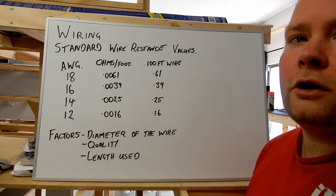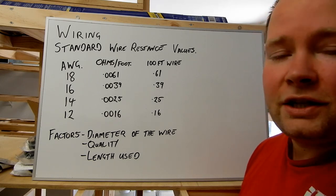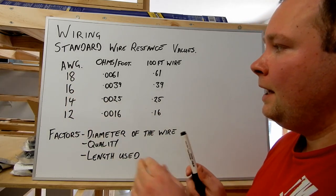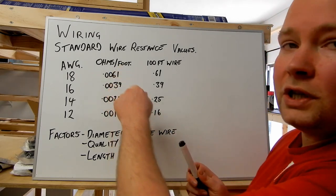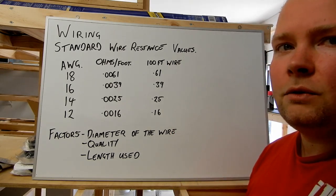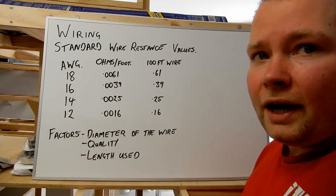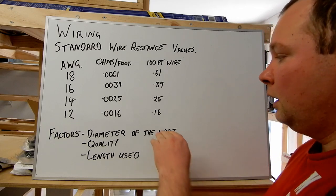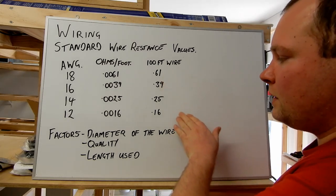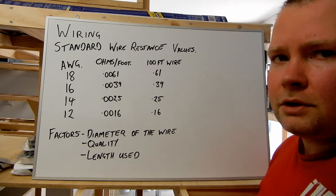Now, as a standard value, if you think of the size of 18 AWG wire, you've got roughly 0.006 ohms of resistance per foot of wire. Ohms is a measure of resistance, and it's a value to determine how much voltage drop is going to occur. So if we were using 18 AWG wiring at roughly 0.0061 ohms per foot, if I had a 100 foot length of wire, I would have 0.61 ohms of resistance actually occurring. And of course, if we start stepping up in gauge, 12 gauge wire, for example, gives us less resistance per foot, as we can see here. So the difference between 18 gauge and 12 gauge wiring is quite significant: 0.61 is a difference of 0.16. Now, there are various factors that can influence this as well, for example, the diameter of your wire itself.